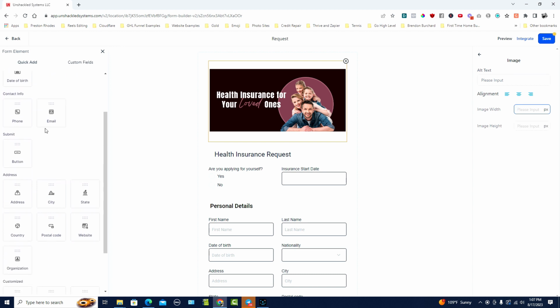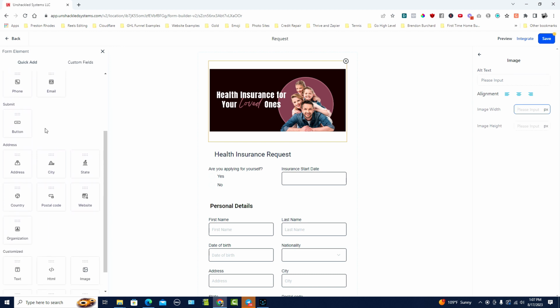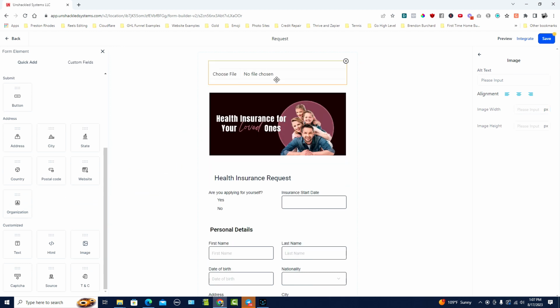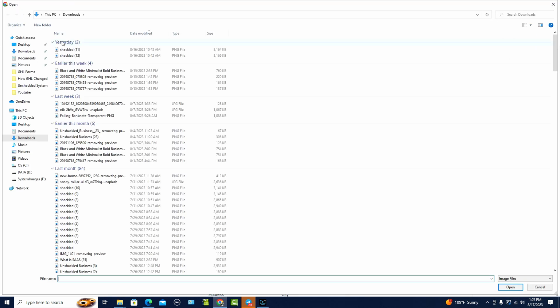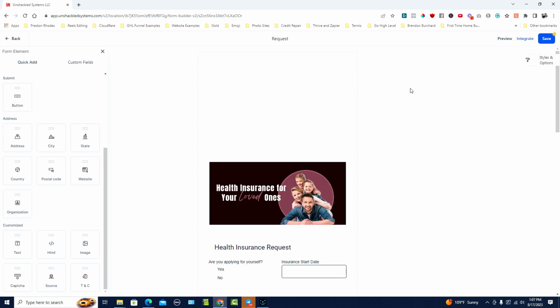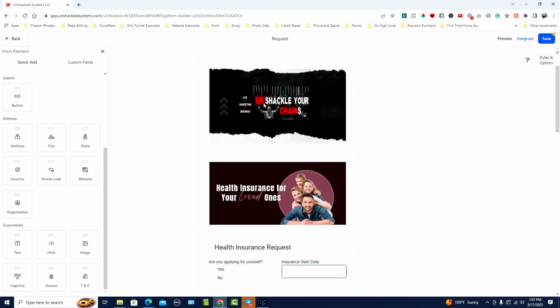So let's just say I want to add a different image in here and make it better, right? So I'm going to grab the image, bring it up here, and then I can choose anything on file. Let's just do my shackled image, and it's going to upload that image in here. And then again, I can shrink it or make it bigger, which is nice.